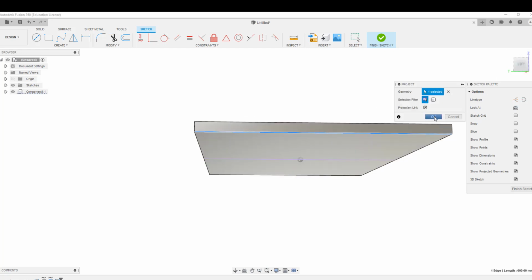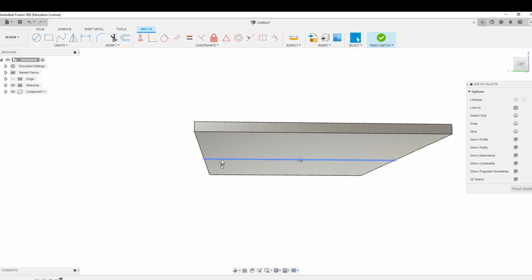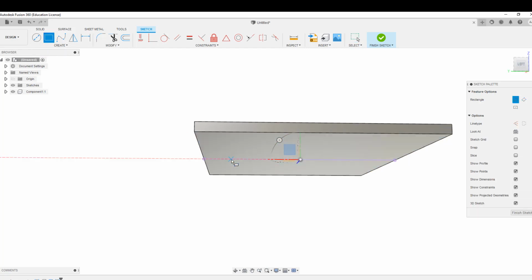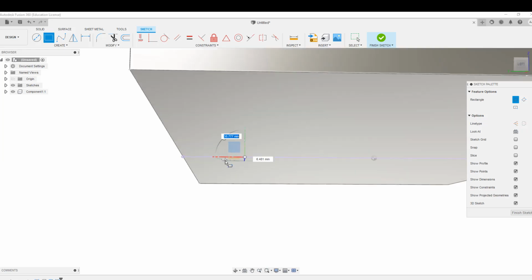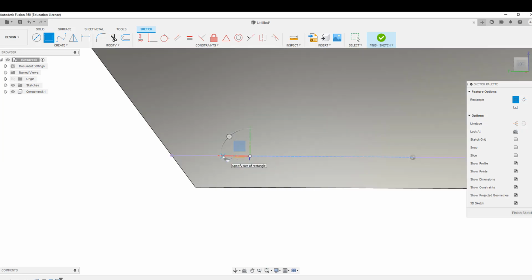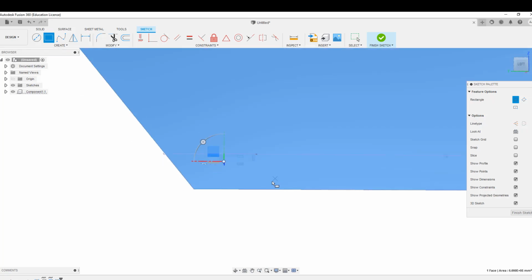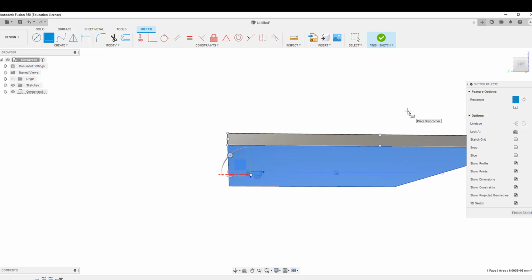As you can see, the line is now projected onto the axis that we are creating. So I'm gonna hit rectangle again, and I'm gonna start sketching onto the projected line. I'm gonna give it a width for our frame, which we will add now after we have created our rectangle.